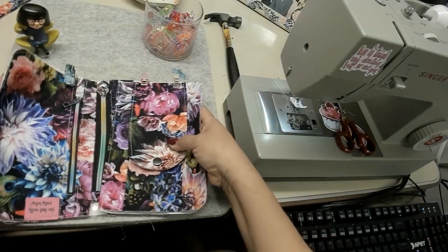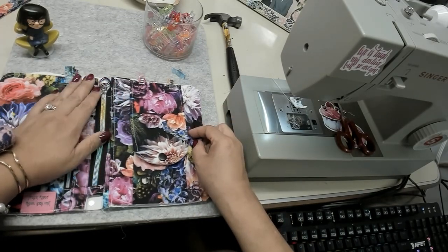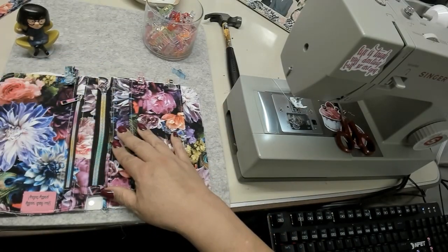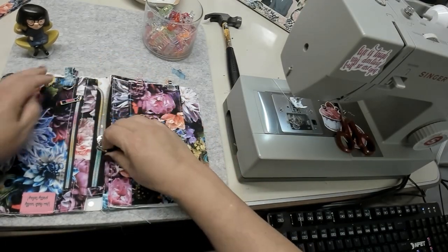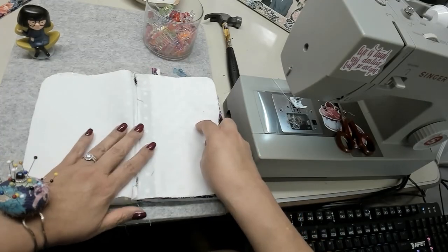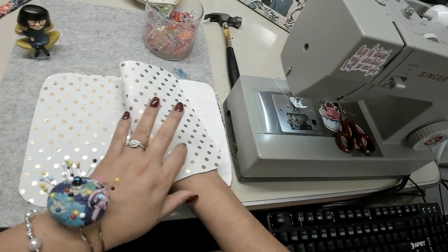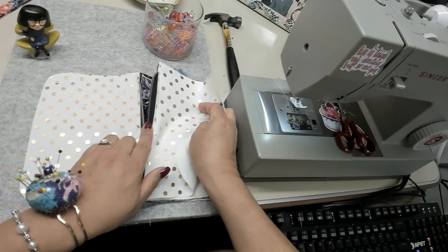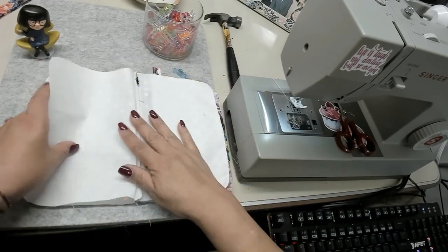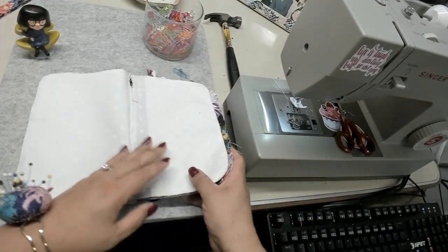Now I want to put all the pieces on this side for my exterior. I'm going to put my zipper, both of them in the middle, and I want to open this out also. I want both lining pieces to be on this side. My main zipper, my number 5 zipper, is in the center, and then all the other layers are going to be on this side, on the right.